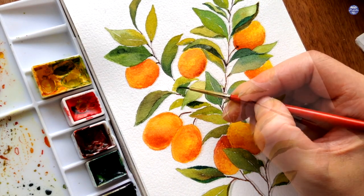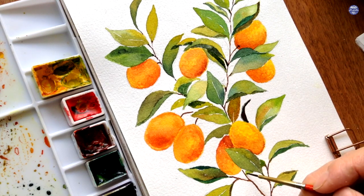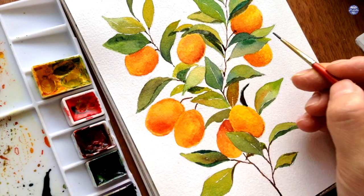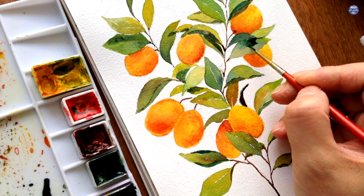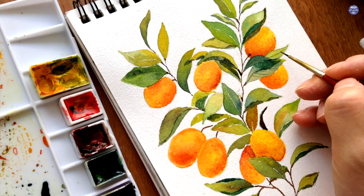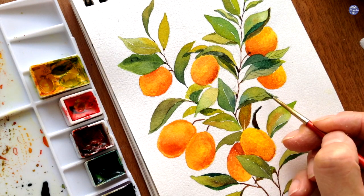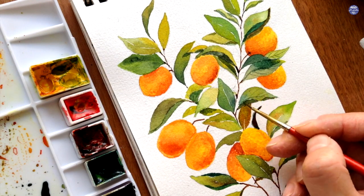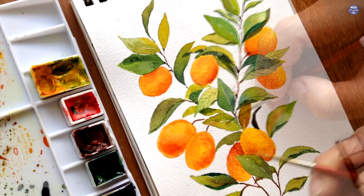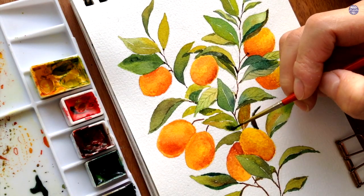Going back to the leaves now, I personally like to add on some shadows on some of the leaves which are placed under another leaf or under a fruit. I like to also darken some folds of the leaves to increase the contrast in value. While doing this and waiting for parts to dry off, I like to add on the details of the leaves, like the midrib and the veins, using a thinner consistency of a similar type of green which I use for the base color of a certain leaf.